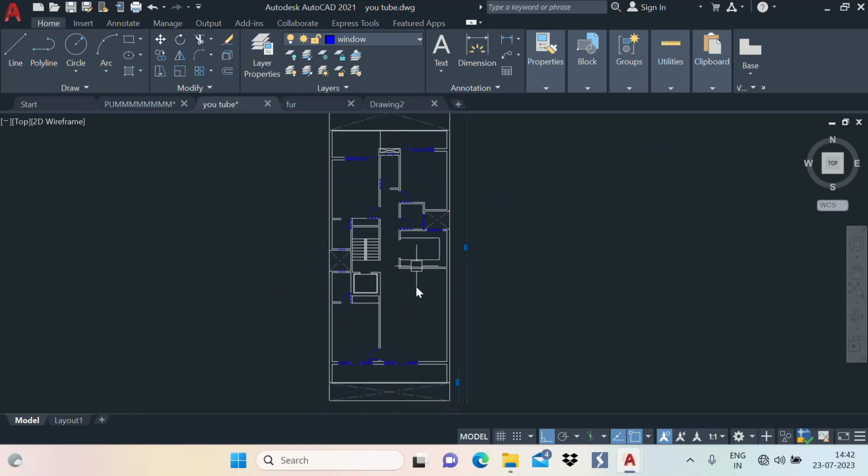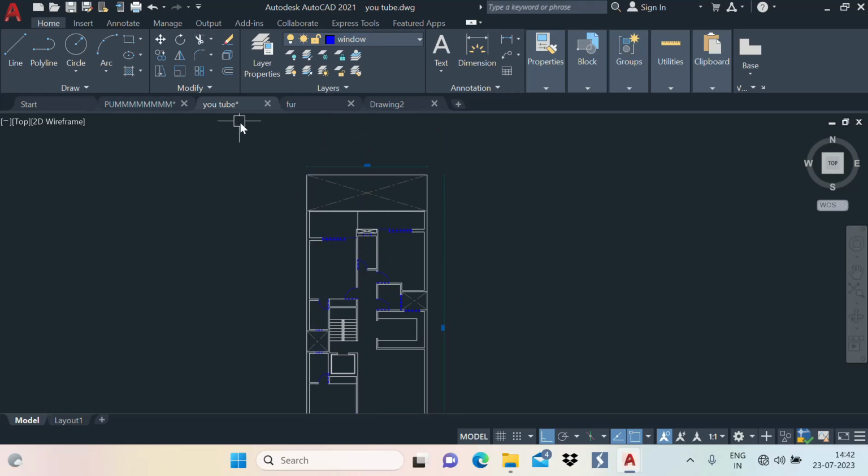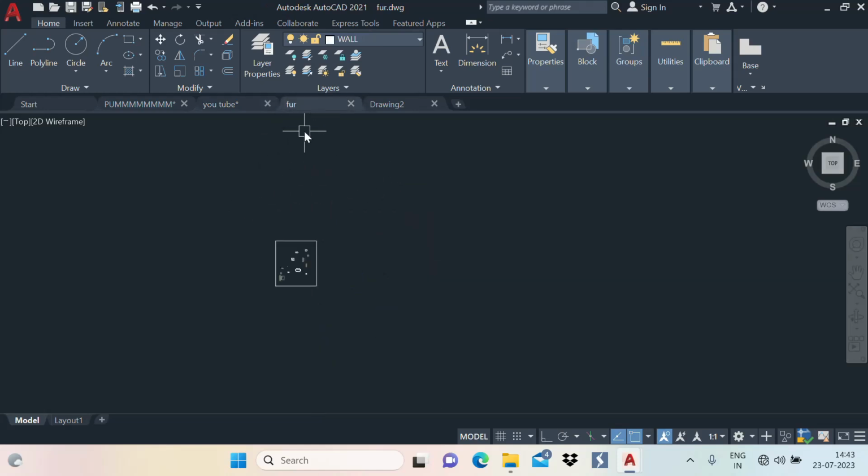For making the furniture layout, you can download any furniture, bedroom furniture, or you can search Google or any architectural website, like cadblock.com, etc., and download many furniture blocks of living room, bedroom, etc. I always download some bed blocks and living room furniture blocks from Google, and I always make it a library. I'm showing you how I make my furniture library.